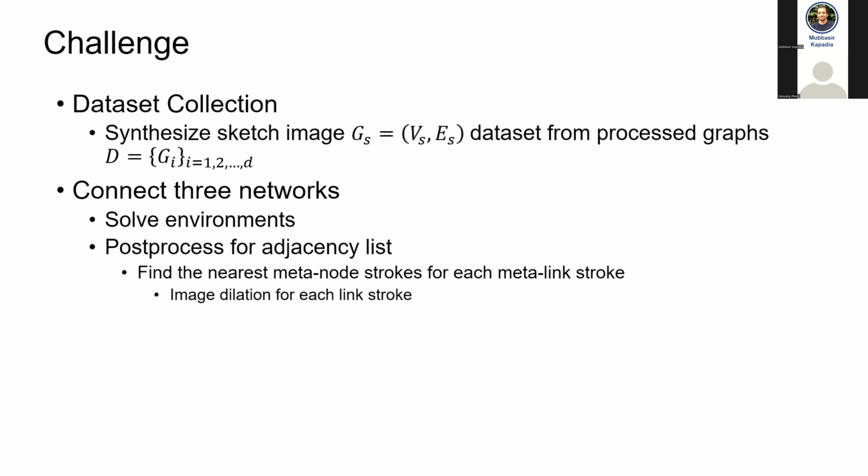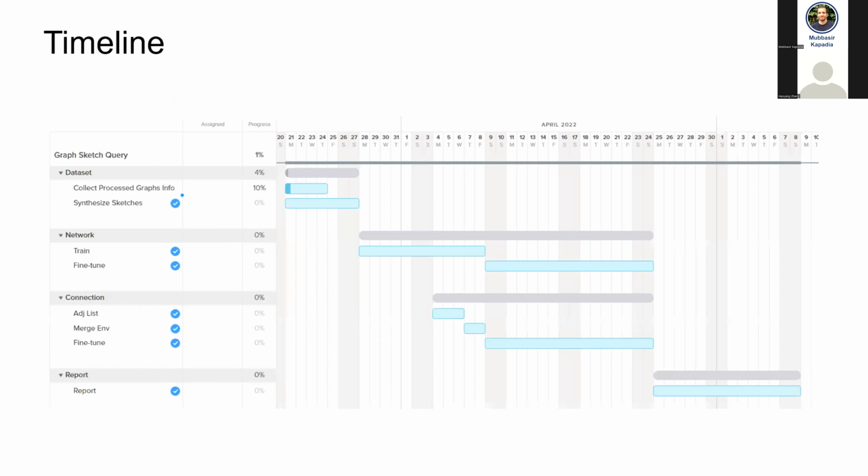The third one is to post-process the adjacent list, which needs to find the nearest meta-node stroke for each meta-link stroke. And that can be done by using the traditional image dilation for each link stroke. And here is the timeline.